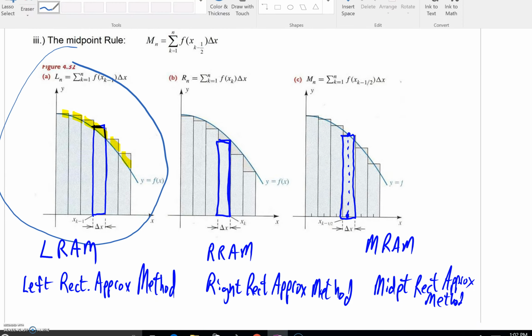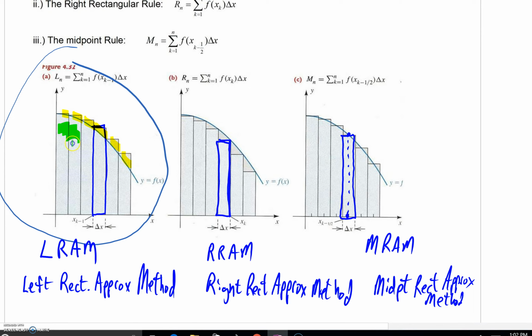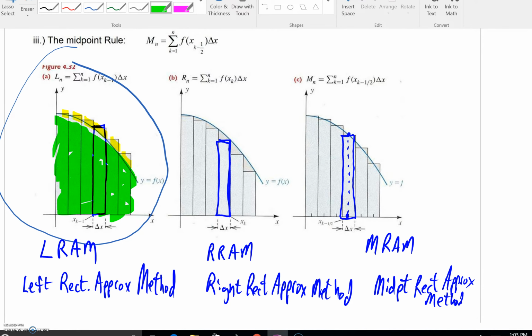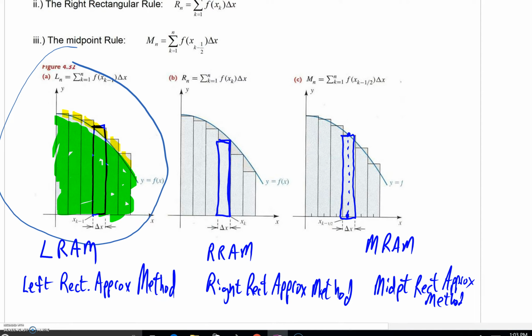Now, please understand, I don't want you to lose sight that really what we're trying to find would be in green here. We will learn how to do this in the not too far distant future. We'll be fine with that. But for the moment, you'd say, well, wow, I can't find that area. I don't know how. But what I could do is build some rectangles.